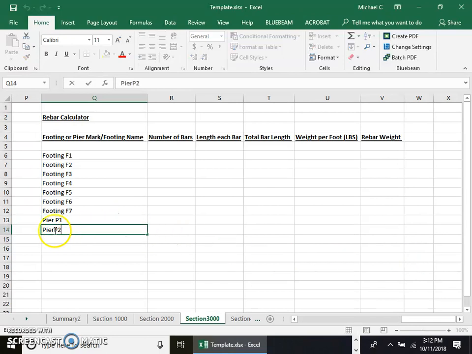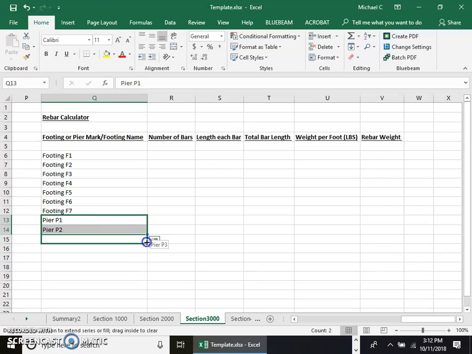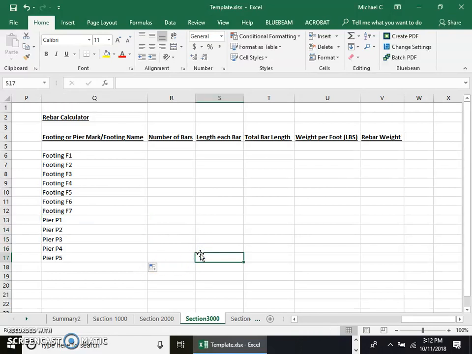Pier 1, Pier 2. Now if you type these exactly the same way, again, once you type the first 2, you can then highlight those over here and use the quick copy function when your cursor changes to that black addition symbol, and then you can see it counting off to the right hand side there, P5, then I'm done. So that'll work for this project, and you'll be able to customize this for every project.